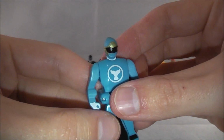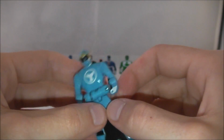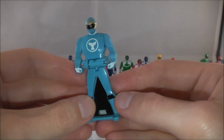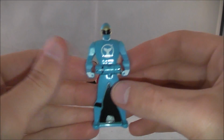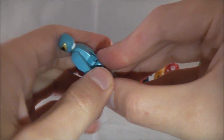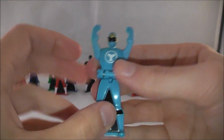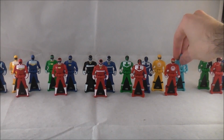I get a feeling we'll be getting another Ninja Storm Red key with the, whatever they're going to call the Ninja Zord here. Alright, now we have Tori, the Blue Ranger here, and you can see her skirt line's not here, which honestly isn't that huge of a deal for me. It kind of looks like this would be, you know, when Noah transforms into it. But still, they don't have that. But other than that, it's okay. It's such a small detail, honestly. It's just literally a line. You could probably draw it on there if you wanted to. That was embarrassing. That hasn't happened to me in a long time.